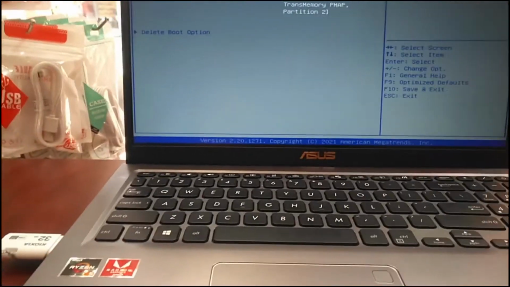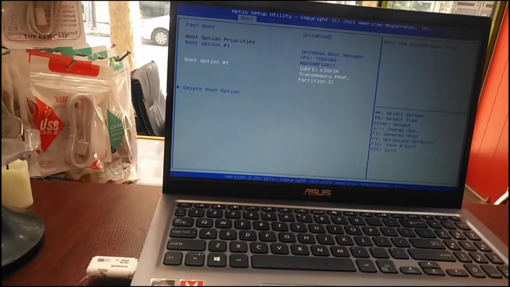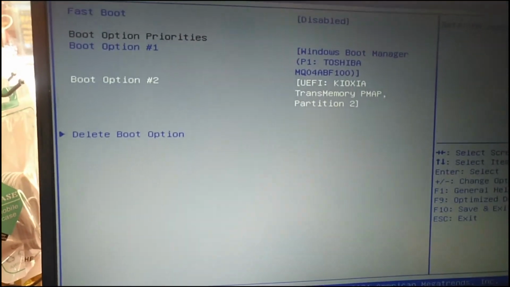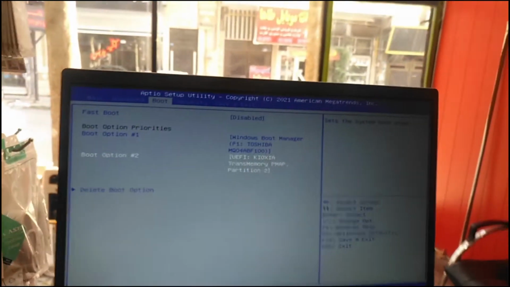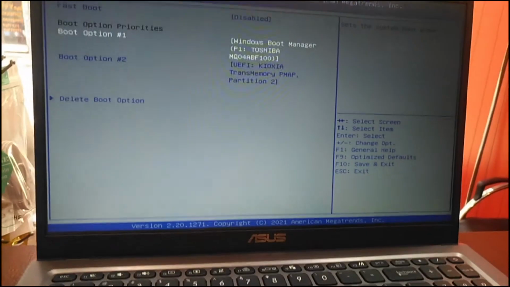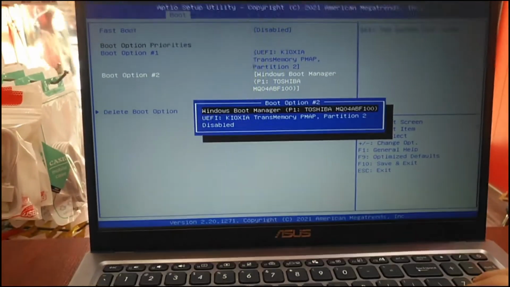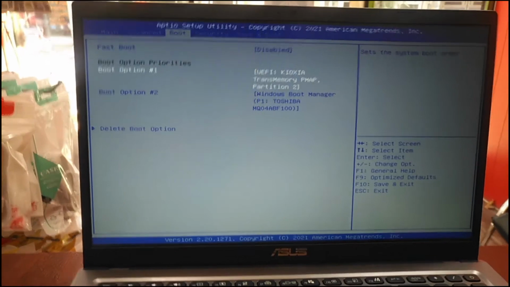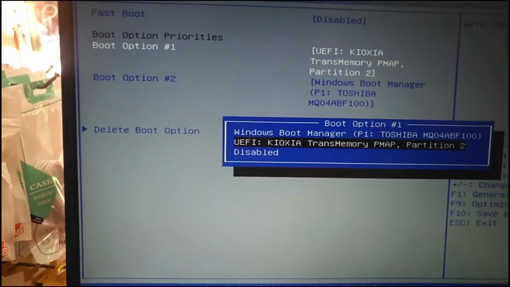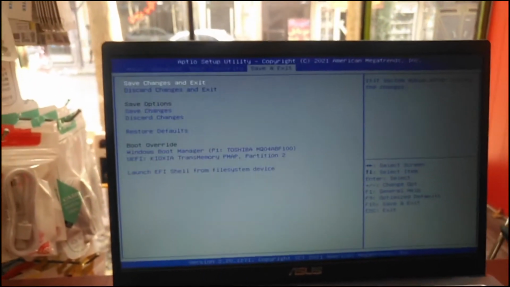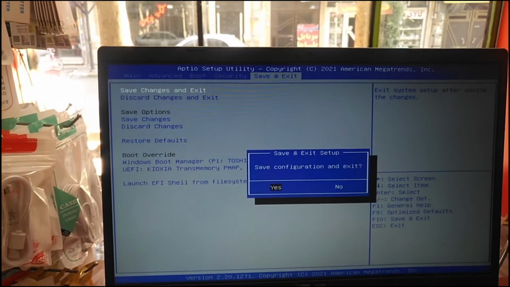It supports BIOS, not UEFI, but for the OS that we are going to install on this laptop, we have to format it as GPT. So by pressing enter, we select boot option 1, press enter and select my flash memory, and we save changes and exit.